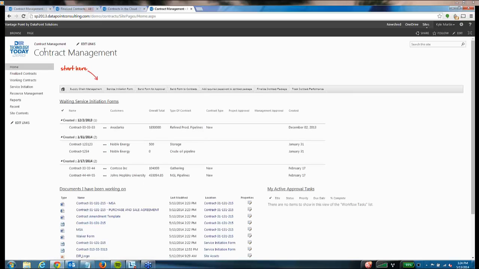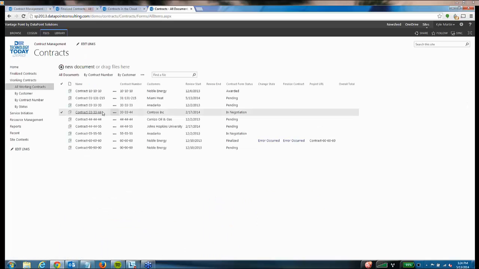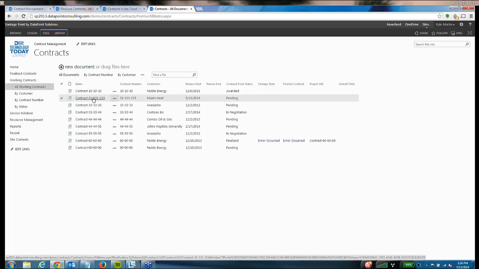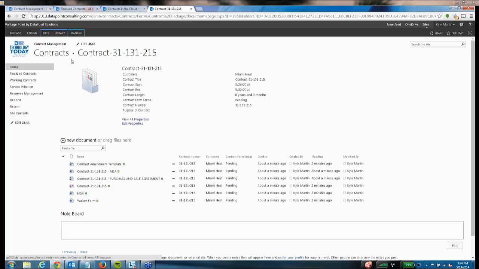So let's go here and check in our working contracts. Go ahead and look. This contract that we've been working on has been moved over with a contract status of pending. So once it's been approved to be looked at as a contract, you will start adding in the different pieces. I mentioned it briefly, but that workflow created what's called a document set.